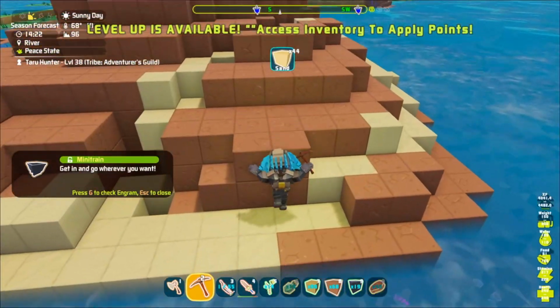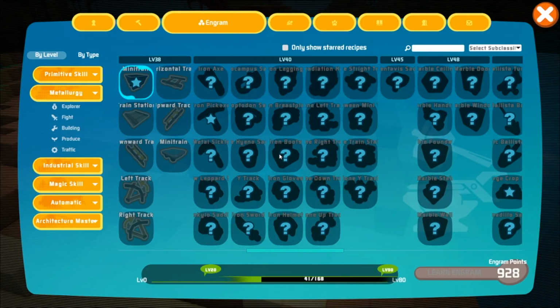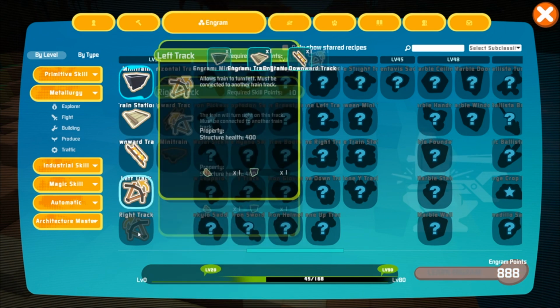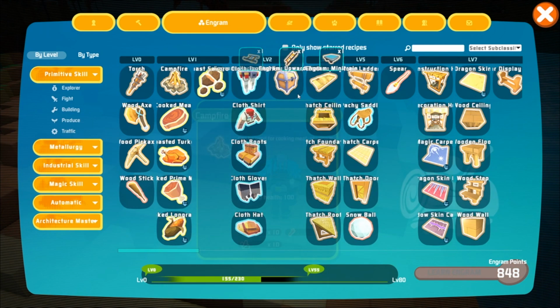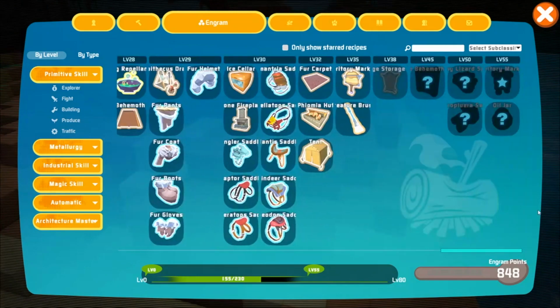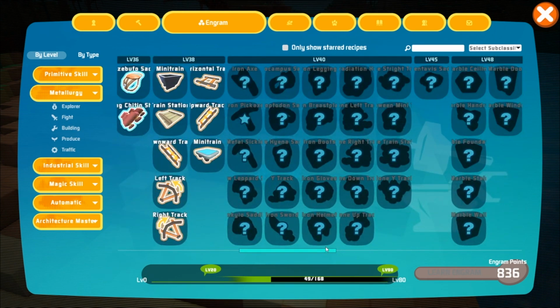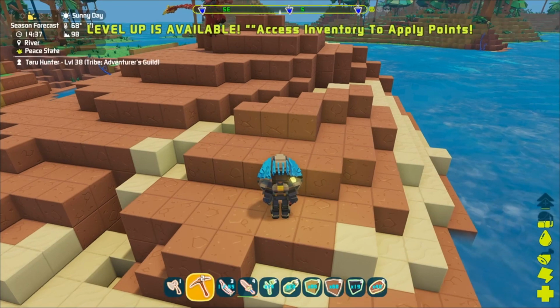All right, how much sand do we have? 44 sand? That seems to be a good amount of sand. Mini train. I don't know what that does, but it seems exciting. And I think I have now learned the large storage box. Yay! Metallurgy. Nope, that's done. Industrial skill. Level 39. Okay, cool.